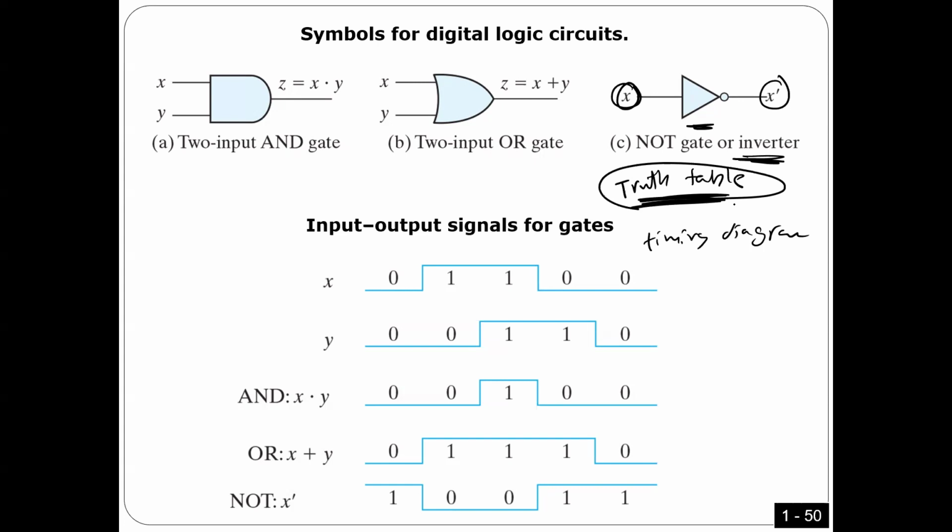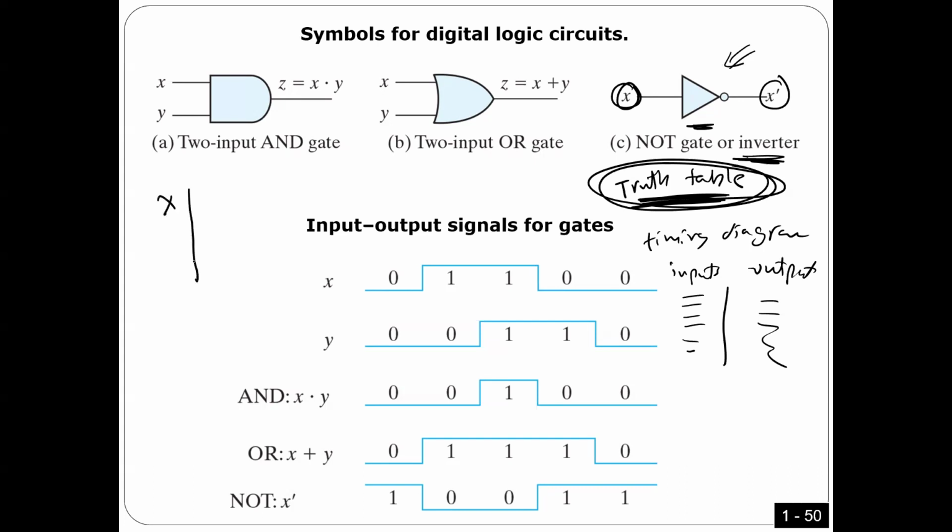So what is a truth table? Because that's what we're going to do all the time. In a truth table, guys, you put all the inputs here and you put the outputs here. You put all possible cases for the input and all possible cases for the output. If the input is 0, I'm going to get whatever. If the input is 1, I'm going to get whatever. Again, this is a very simple case because I have only one input. So if I want to make a truth table for the inverter, I have only one variable, which is x. This is the input, and we have one output, x prime.